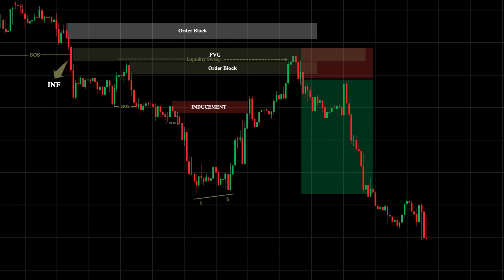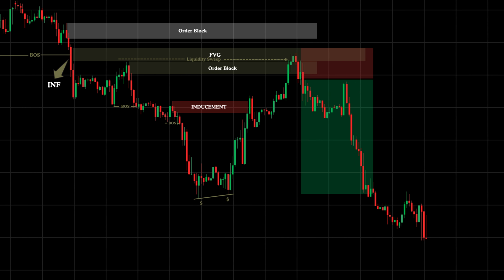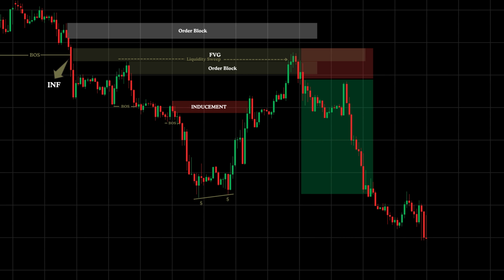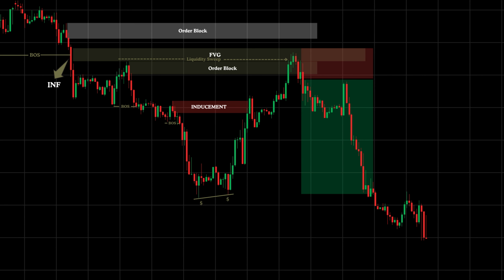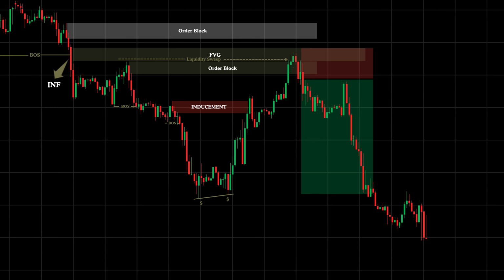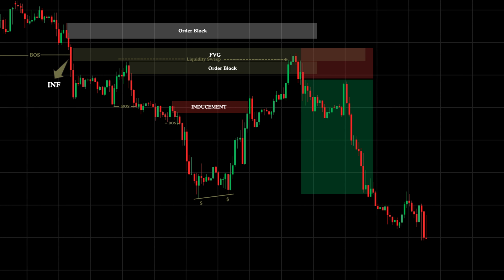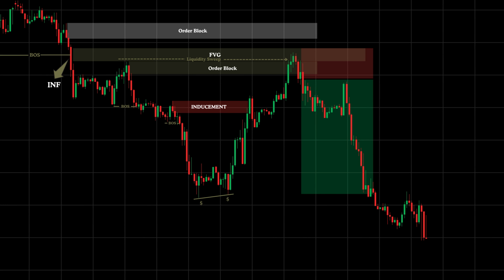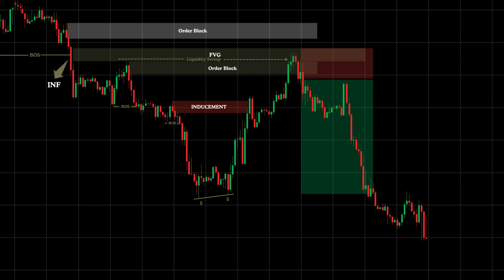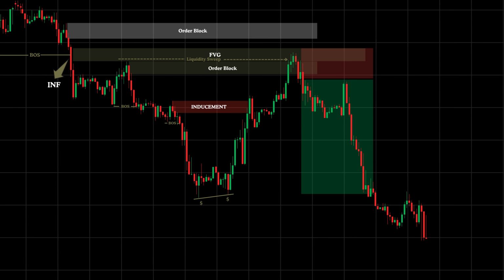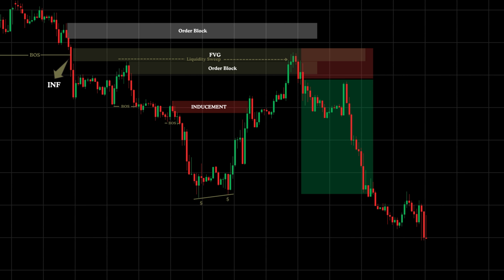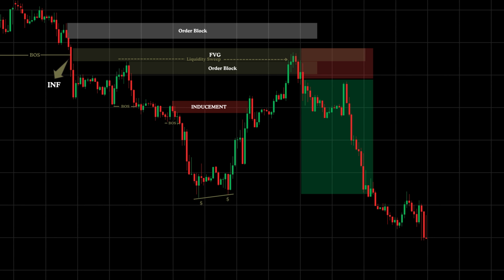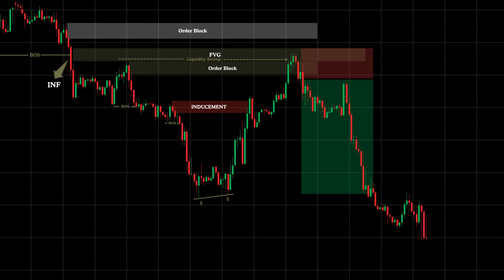For this setup, I'm applying the aggressive entry method of the whale scoop model, placing my entry at the close of the bearish engulfing candle, which forms just beneath the supply zone. My stop loss is set a few pips above the highest wick of the recent upper candles, effectively securing the trade against any unexpected spikes. For the take profit, I'm targeting the sell side liquidity positioned below the recent swing low. Since this is an aggressive entry executed on the 1-hour time frame, we prefer to avoid holding positions for too long, capitalizing instead on the immediate momentum.